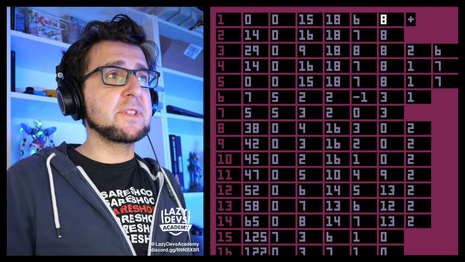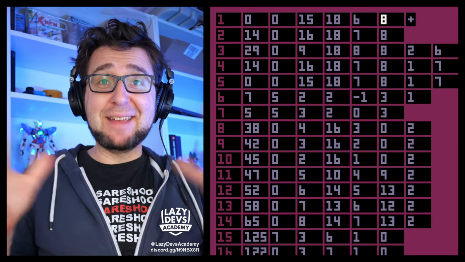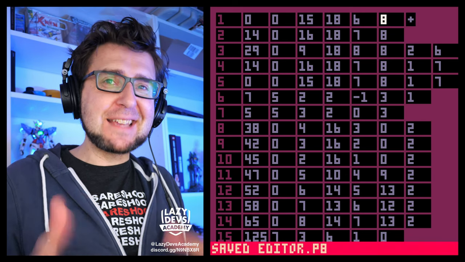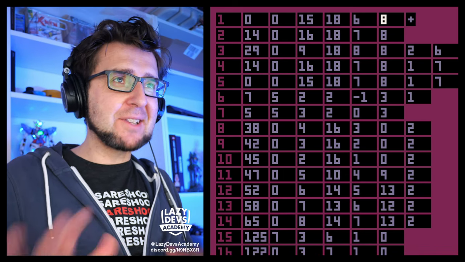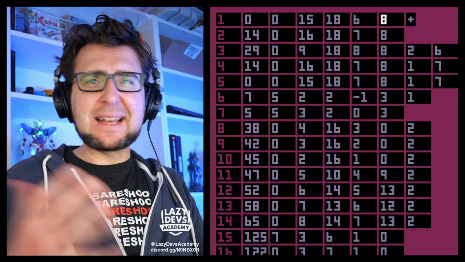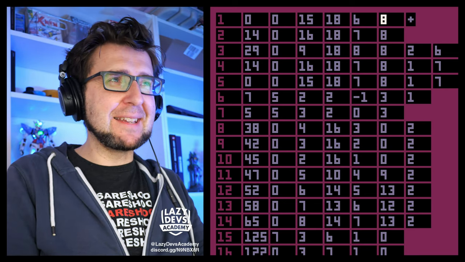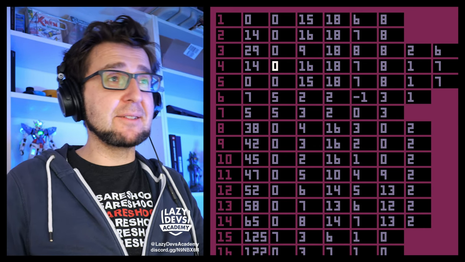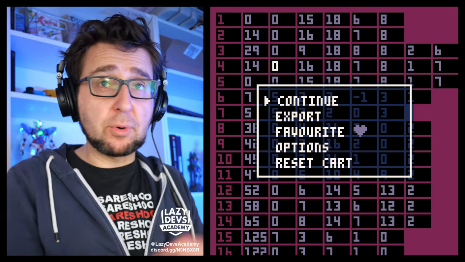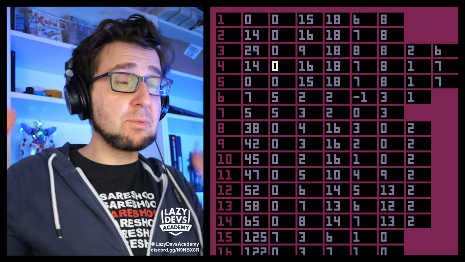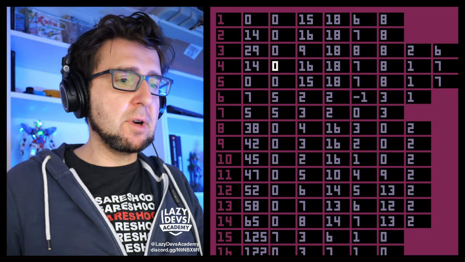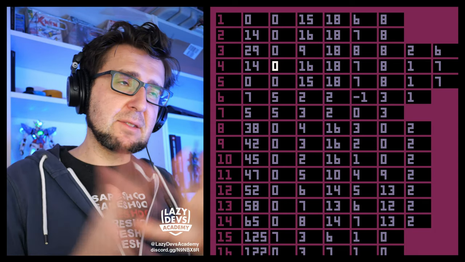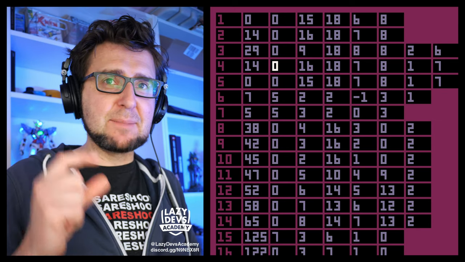And you know what? We're kind of finished. We have successfully recreated Excel in Pico-8. But again, that's not exactly what we're going for, right? We actually want to create a custom editor for the sprites. And so far, this doesn't seem like a huge advantage compared to Excel. Sure, we can just easily export this, and that will speed things up for sure. In Excel, we would maybe have to copy and paste and stuff like that. So, okay, that is a slight speed up.